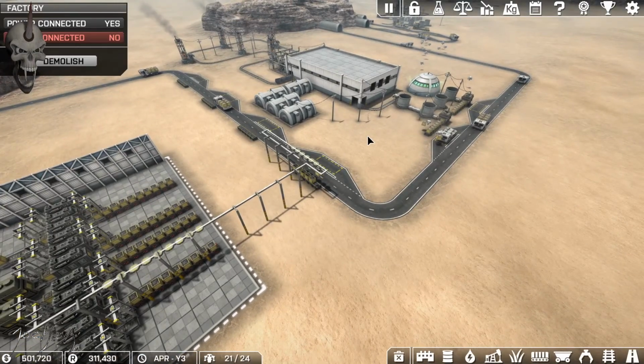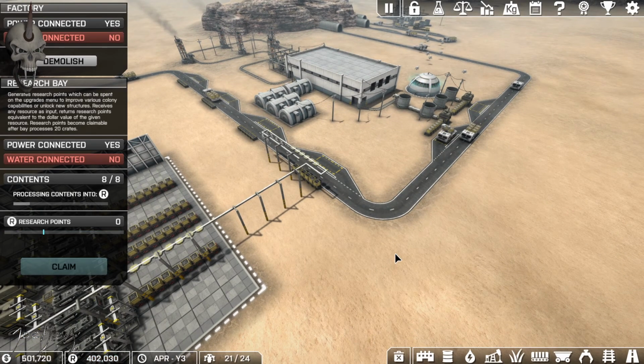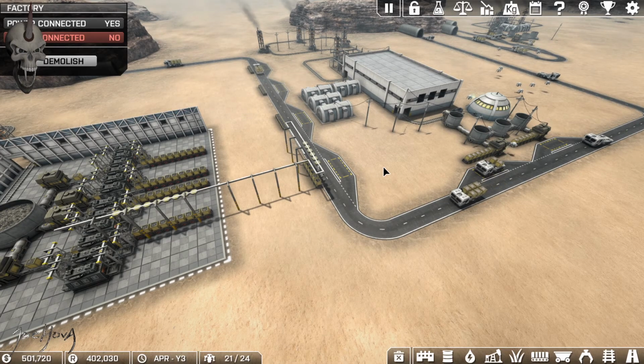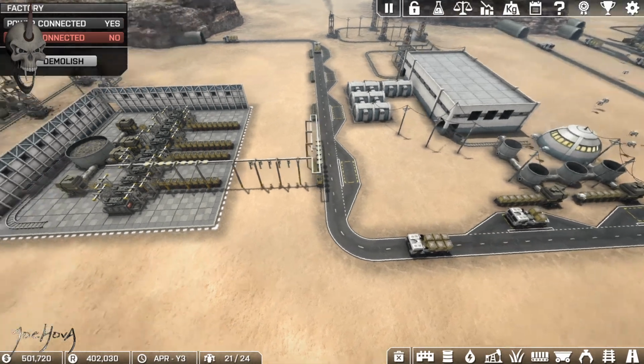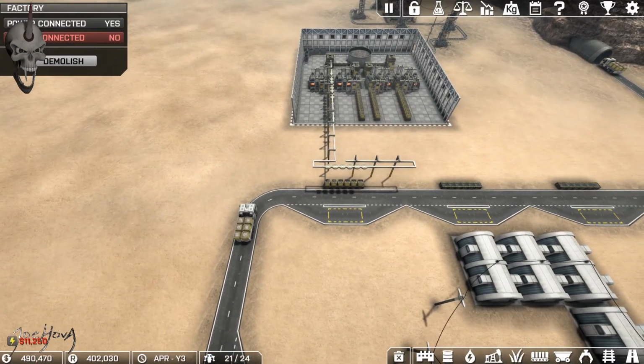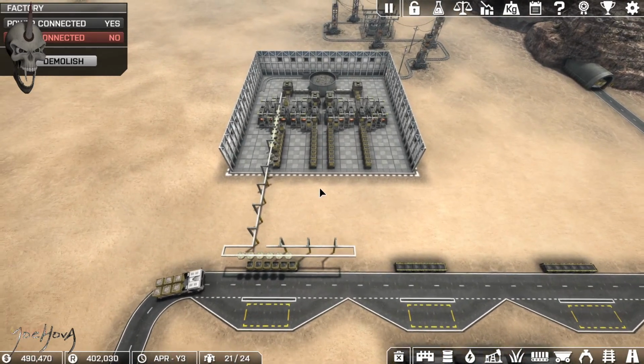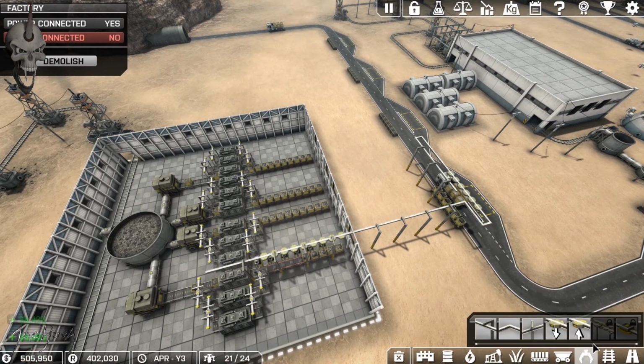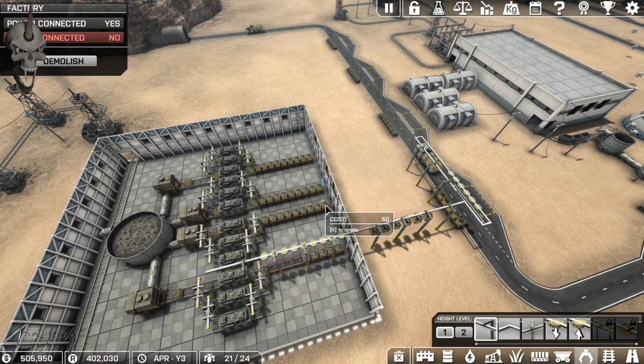Then we just have to wait for a truck to come by, ready for some storage. And it's really that simple. That's all we got to do there. So let's do it for the others.